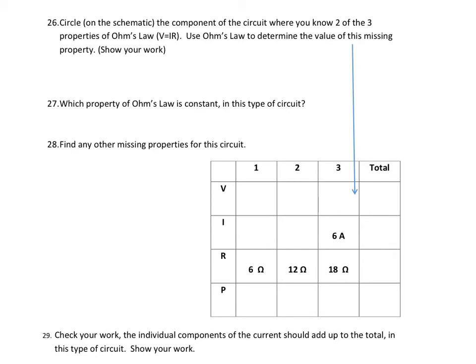Okay. If I want to remove resistor 1, if R1 goes out, what happens to the rest of the circuit? Well, if this resistor goes out, the electrons can still go up here and down. They can't cross R1, but they can still go to R2 and back. They can still go to R3 and back.